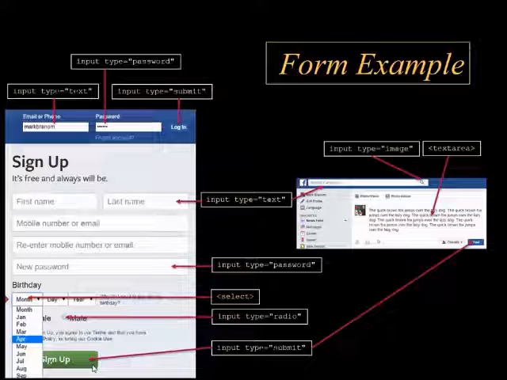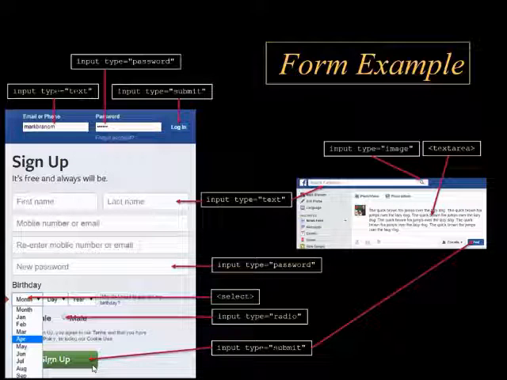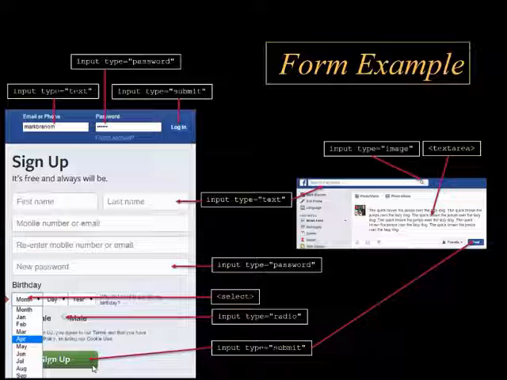And then below, in the sign-up part of it, it has input type equals text for first name, and input type equals text for last name, and input type equals password for password. The select drop-down menu is done with the select tag. The male and female is done with input type equals radio. And again, the sign up button is input type equals submit.